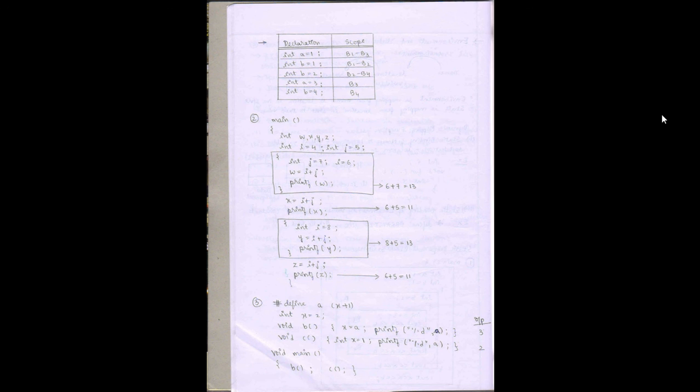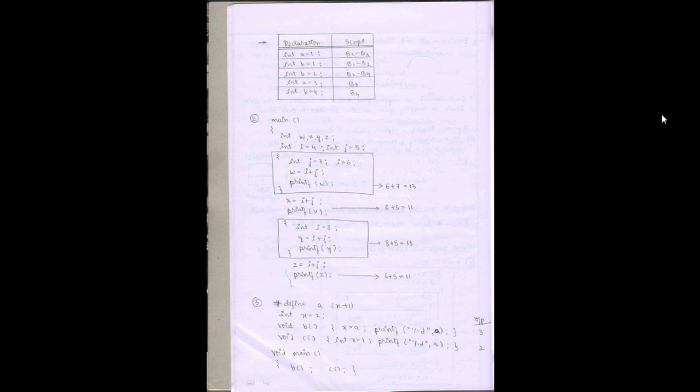As you can see, in block 1, a equal to 1, b equal to 1. In block 2, b equal to 2. In block 3, a equal to 3. In block 4, b equal to float. Means block-wise we are segregating the values, which specifies how the scope of the data is going to be represented in terms of the blocking process. If you consider the same example, declaration and scope: a equal to 1, that scope is B1 to B3, and b equal to 1, B1 to B2, and b equal to 2, B2 to B4, a equal to 3 in B3, int b equal to 4, that is for B4. Like that we can segregate how the scopes are going to be restricted and represented.